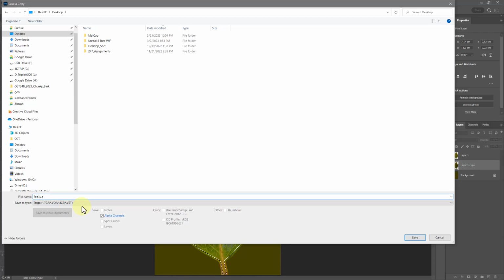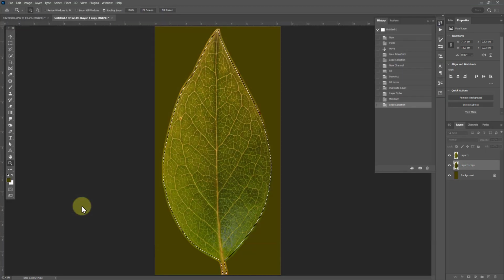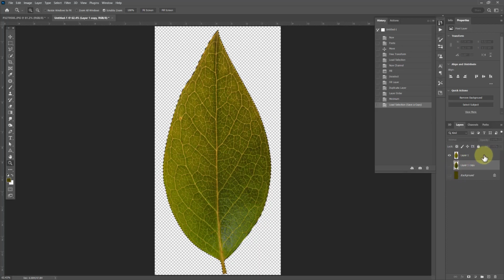So I'm going to say leaf example, hit enter, and then you're going to get these options that come up. And if you want the alpha mask to be saved in, you make it a 32-bit. So that will be basically baked in. So you say okay, and now that's baked in. So now we know we have to have some kind of alpha mask. Another option is you can make it a PNG, and you could hide this and just save this as a PNG with transparency.